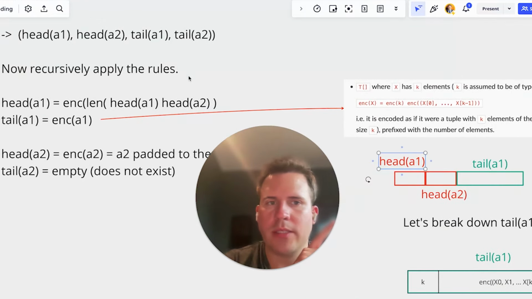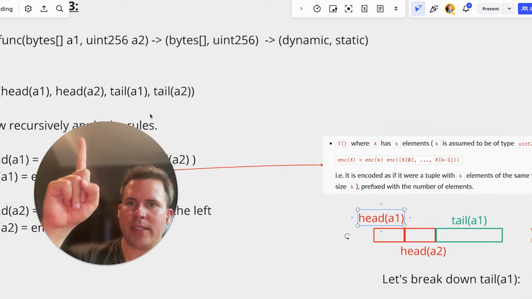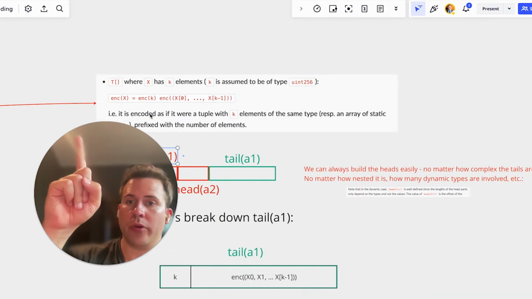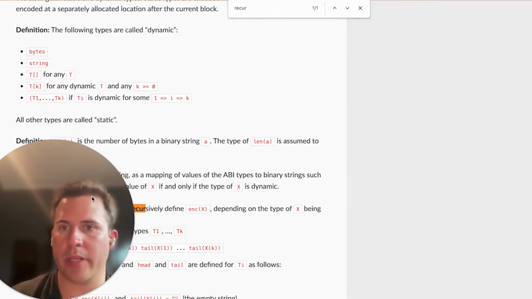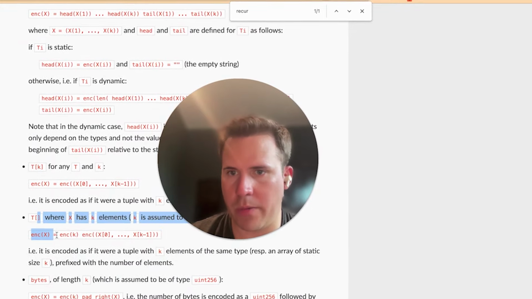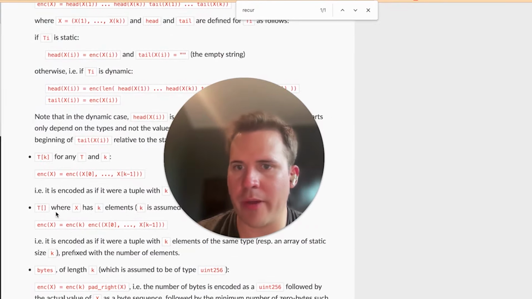So how do you actually encode a dynamic array? A1 is a dynamic array. Remember, it's a dynamic array. How do you encode that? Well, you look in the docs. Okay, so you look in the docs right here, and it'll show you how to encode a dynamic array. It's right here. Remember before we looked at uint. We got this. Now we got a dynamic array. We got to look up here.